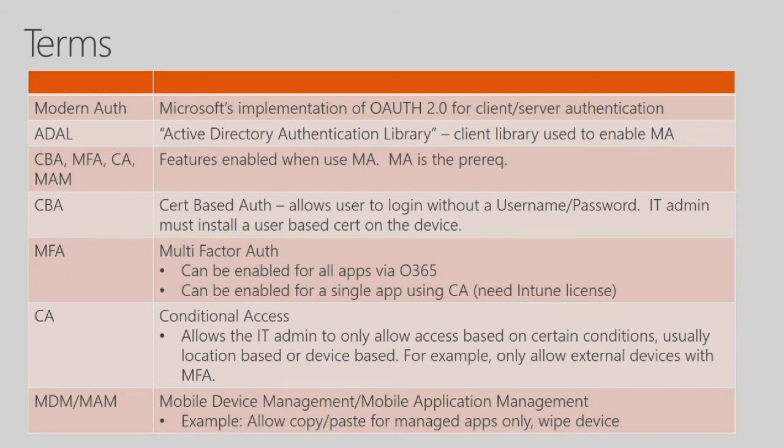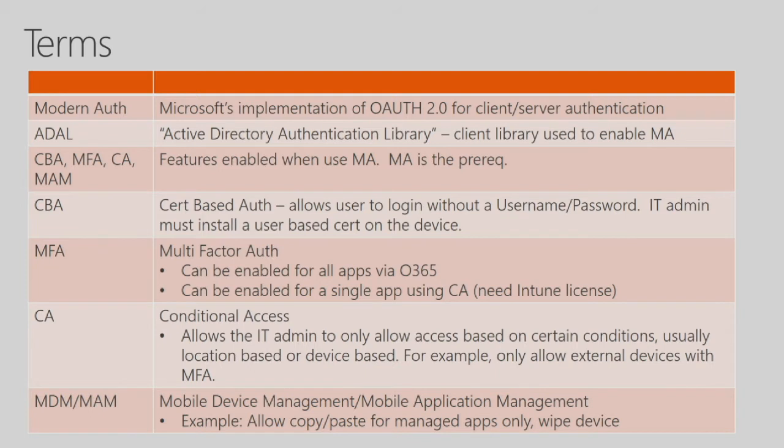So let's go through what those features are. Cert-based authentication provides you a way to log in using a cert instead of a username and password. More and more companies are going to non-password authentication, and this is one option that you have. Multi-factor authentication enables you to force your users to do more than one factor for authentication. That factor could be cert-based authentication, or cert-based authentication can be a second factor. It's up to you how you enable your environment.